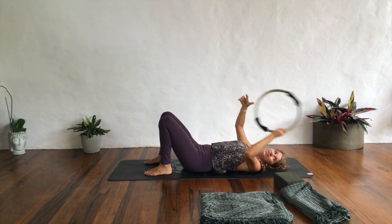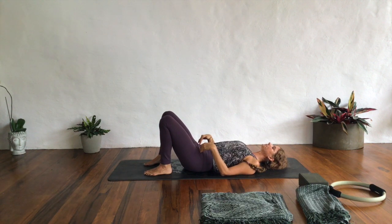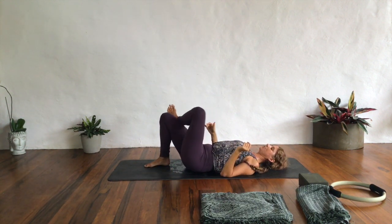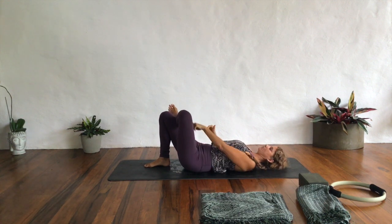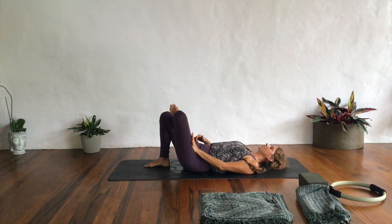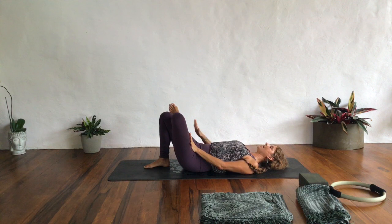So just remove your ring or your pillow, and we're going to stretch it out a little bit now. We'll take this bent knee position, cross the left foot over the right ankle. You'll make a figure four with this leg. Take your left palm into the left hip crease and just create some space. Keep your left foot flexed for the protection of your left knee joint. And then just create some gentle space by pressing this top leg away from the anchored bottom leg, and breathe.